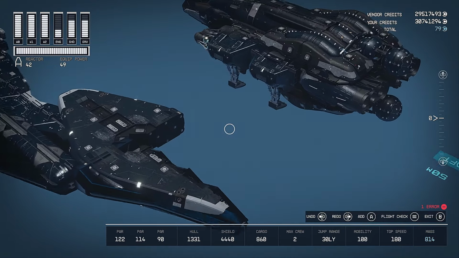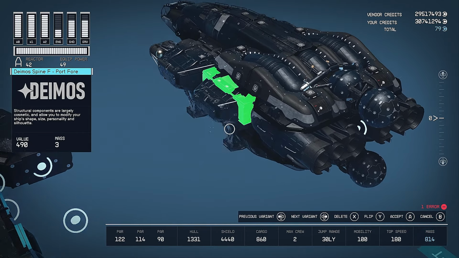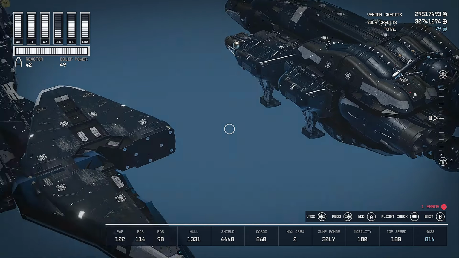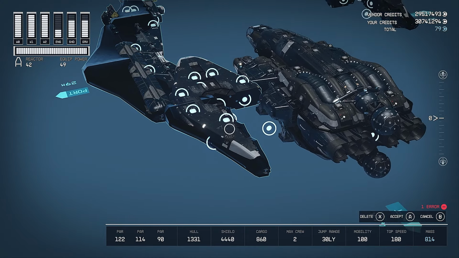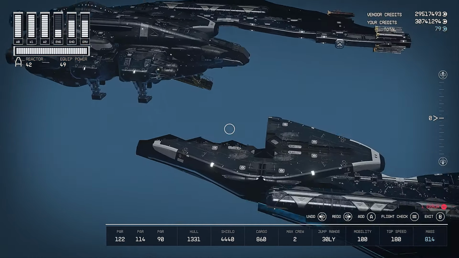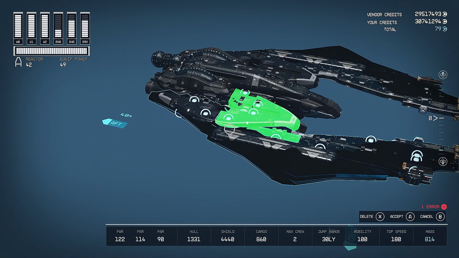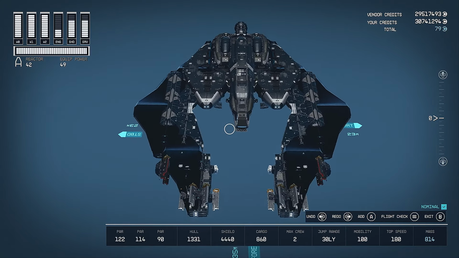And now that we've got our wings assembled, we're going to be attaching this flipped Deimos spine. That is the main attachment point for the Nova cowling right here. And that's a build. Time for a test flight.